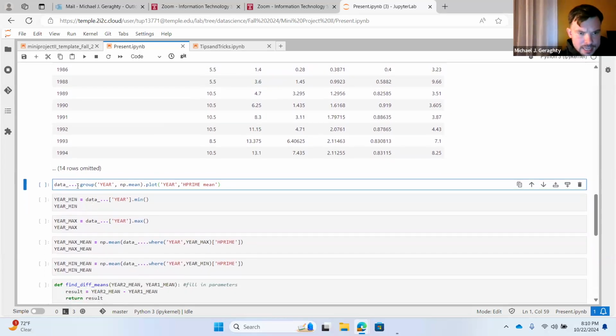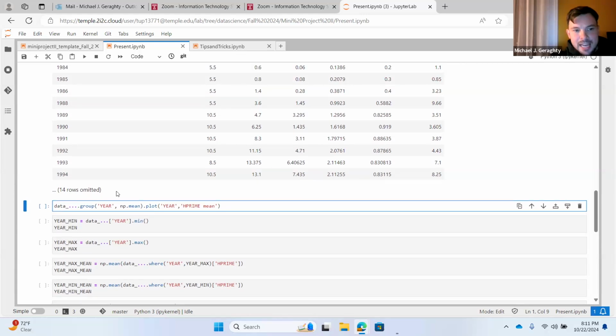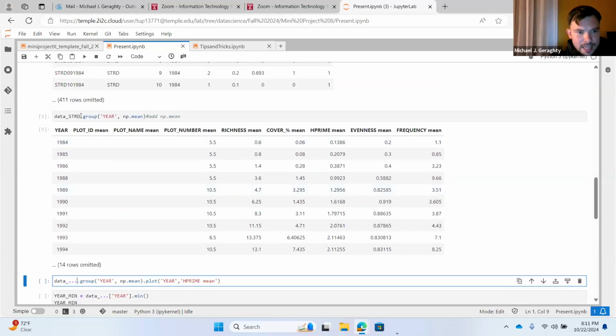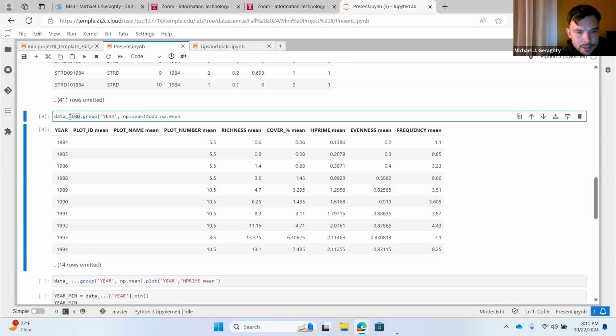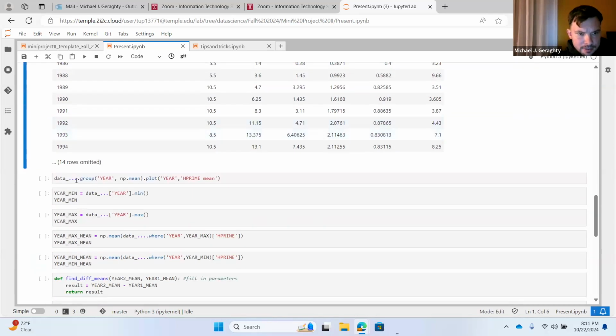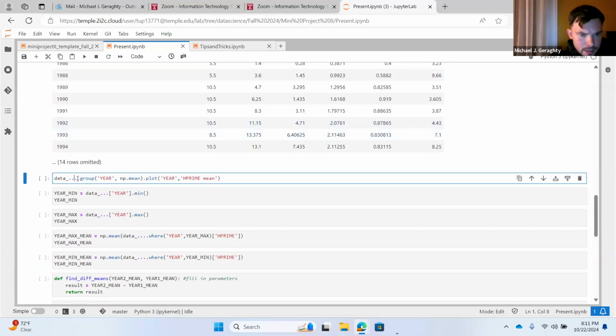And again, here I have this ellipsis because I just wanted to drive in the point: what data are we looking at? We're still working with the STRD data for this example.